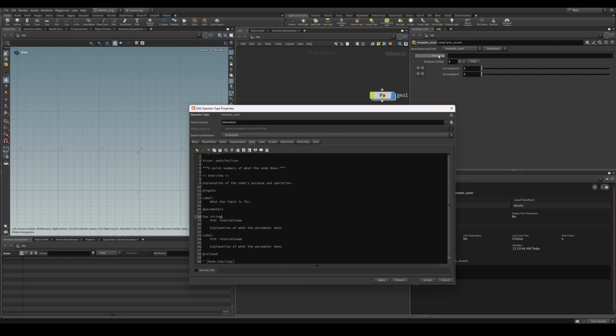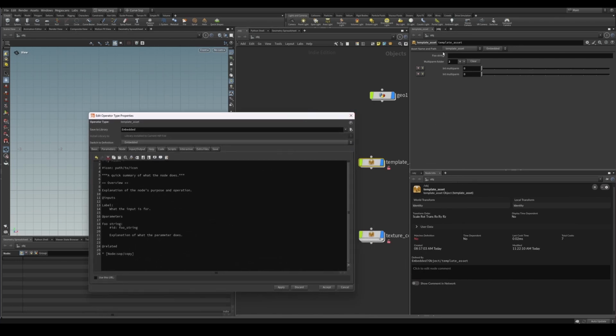For the ID it's going to be foo underscore string. And explain what this parameter does. Let me leave it at that, and let's delete this one. Let's apply it, and this is basically enough to show a window with that explanation of what the parameter does, taken from here.